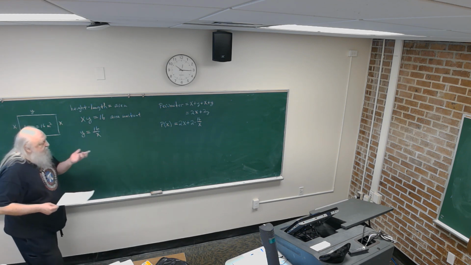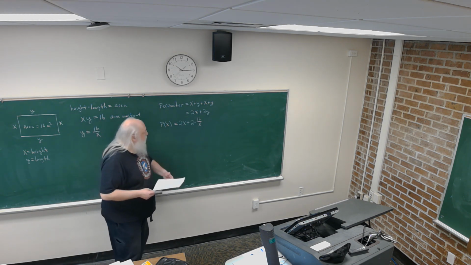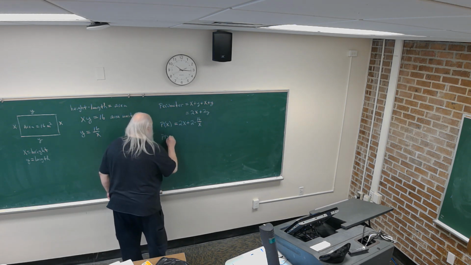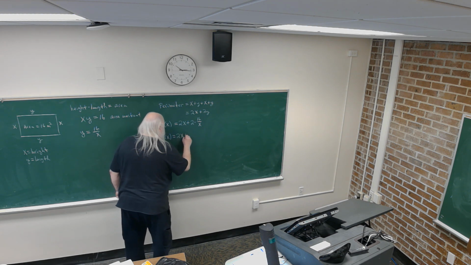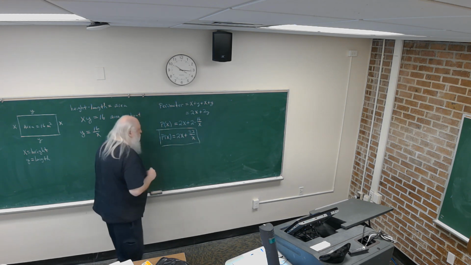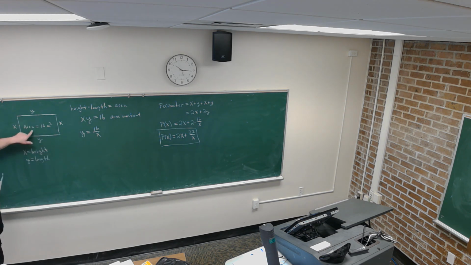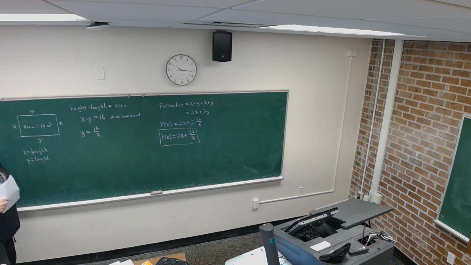Now when I simplify that, 2 can be written as 2 over 1. And when you multiply those two quotients, you get the perimeter as a function of x is equal to 2x plus 32 over x. So the perimeter, remember, area is fixed at 16 meters squared. The perimeter can be written as a function of the height x. Whatever the height is, we can determine what the perimeter is around this rectangle with a fixed area of 16 meters squared.